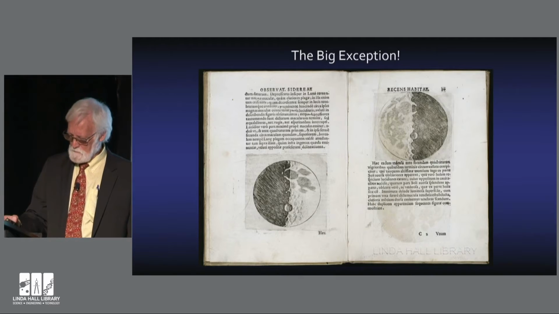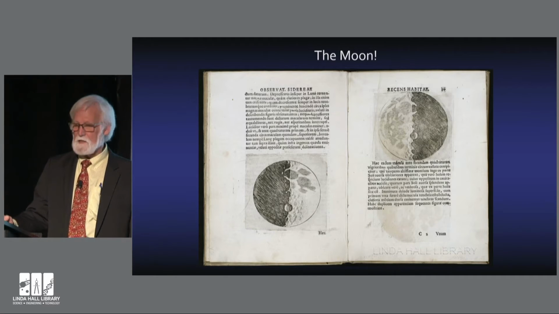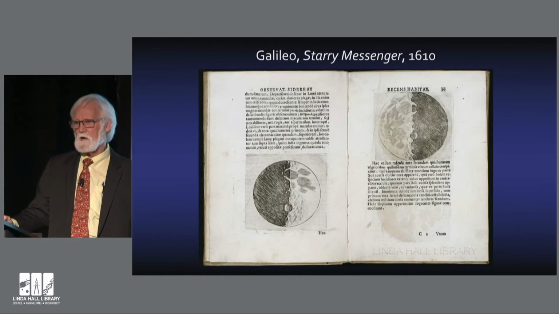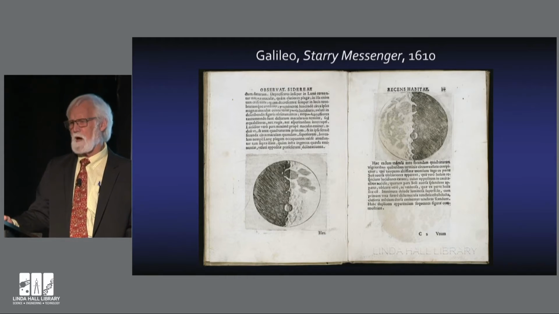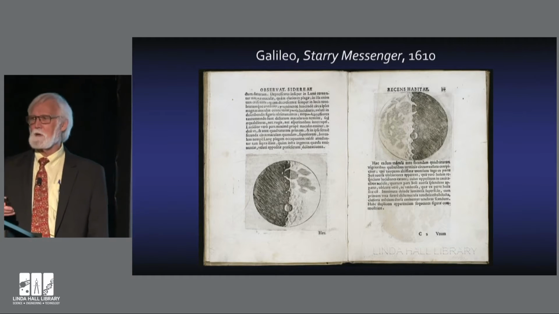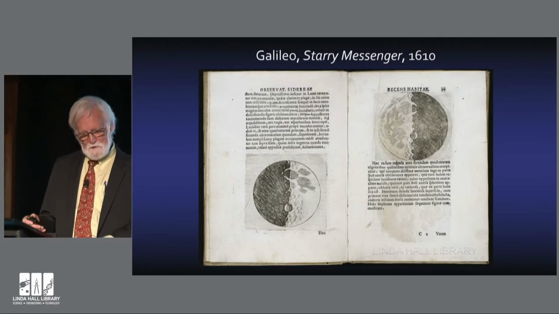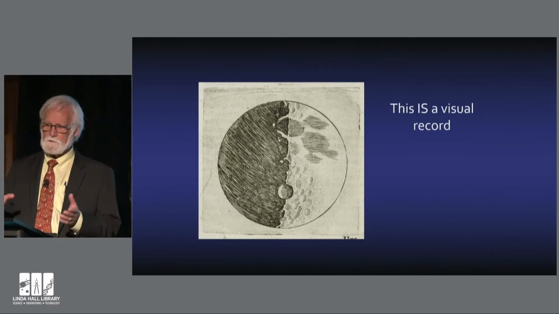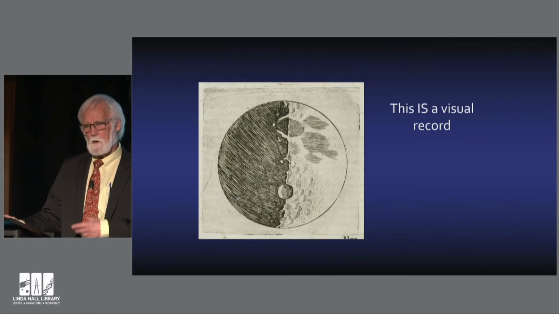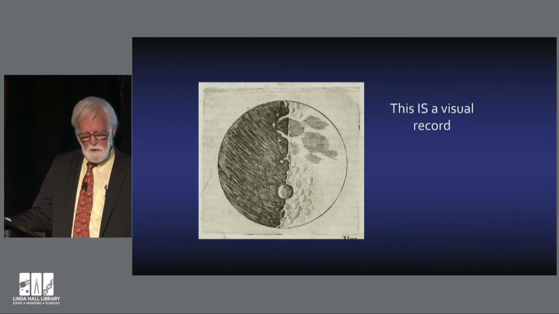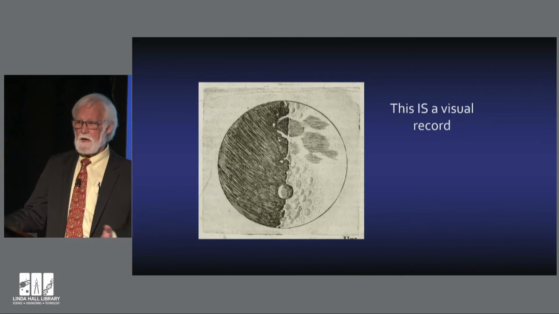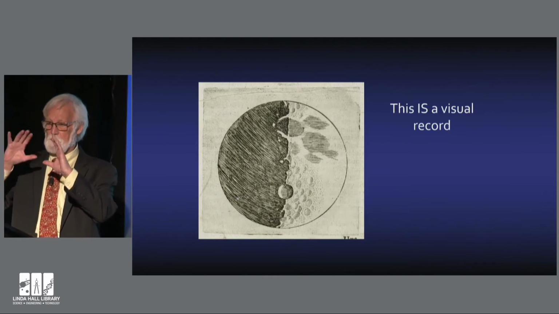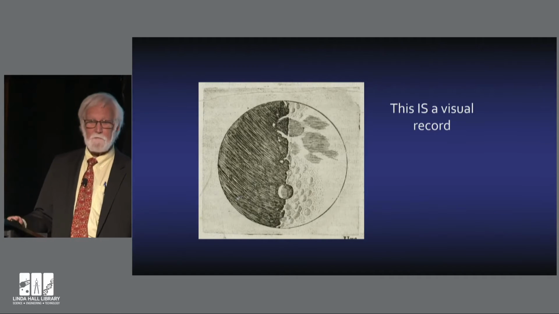And if you think about it, as I'm certain you are, you realize that there's a reason for this. This is Galileo's Starry Messenger, or as I should say now, this is from our first copy of Galileo's Starry Messenger. We now have two of them. These are pictures drawn by Galileo with watercolors at the telescope and then printed about 3 months later in his Starry Messenger. And this is a visual record. This is the kind of image I was talking about. It's a picture of something you observed, and it records kind of the time when you observed it, and there's nothing emblematic really about it at all.